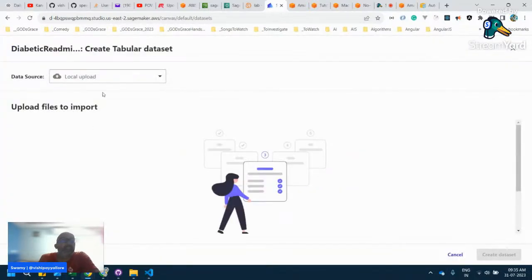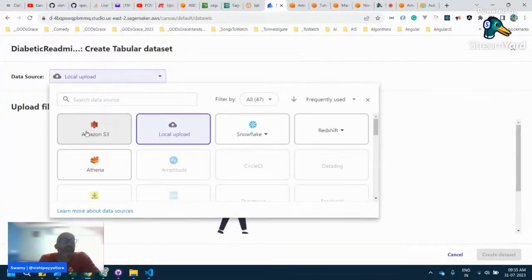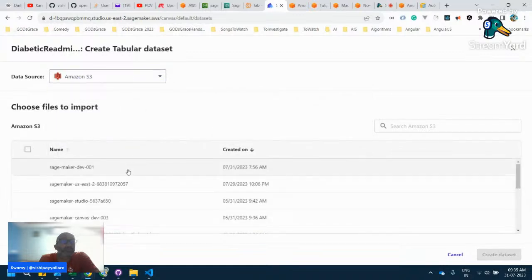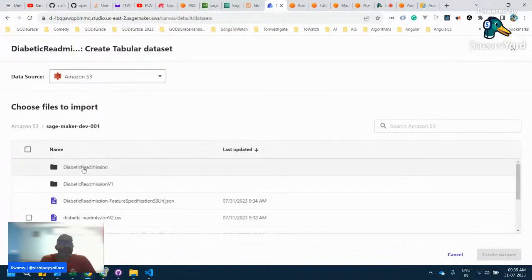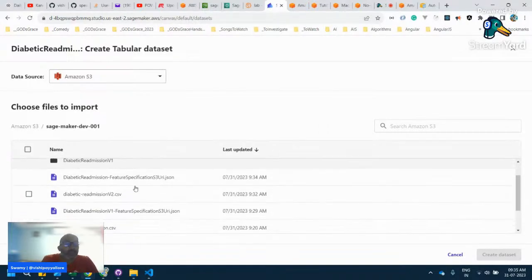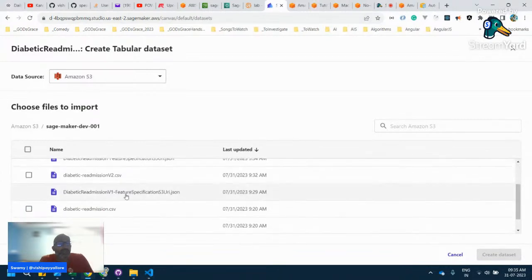And once I click on create, we need to select from which container, and what is the data which we want to take. Let's take the bigger one.